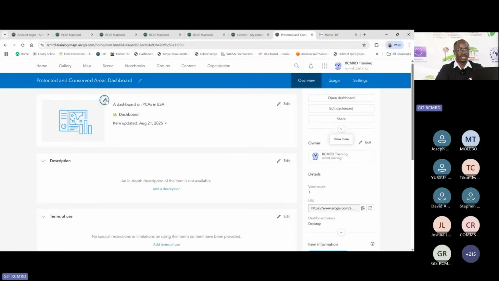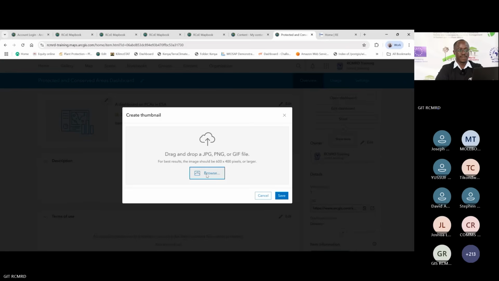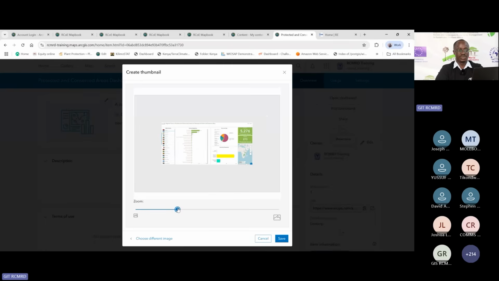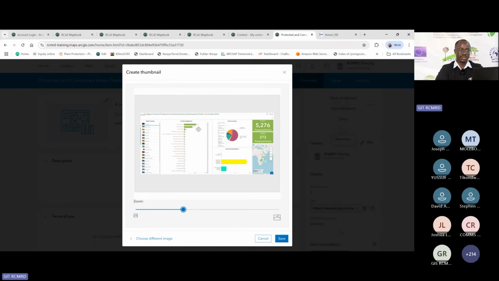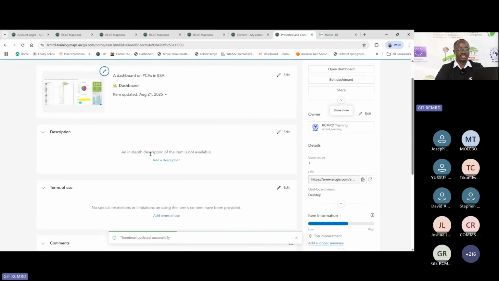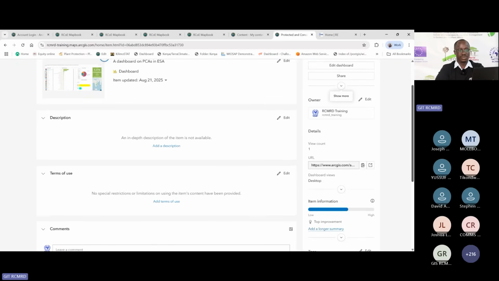or any other thumbnail that I want. So I'll select the right one. Let me select this. So that's just a sample thumbnail. It's not the thumbnail that you want to use. So you can have your company logo here or the project logo being displayed here. It's just for your own identification within so many dashboards that exist. Once you've set your thumbnail, you can come and add a description here. This one gives an in-depth description of the dashboard, which is not currently available. You can be able to include it there.